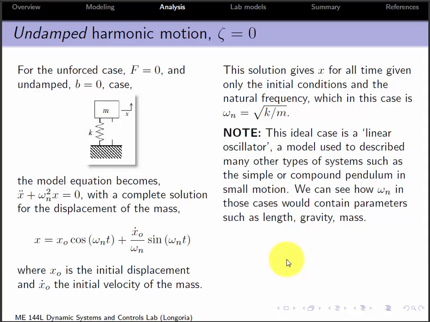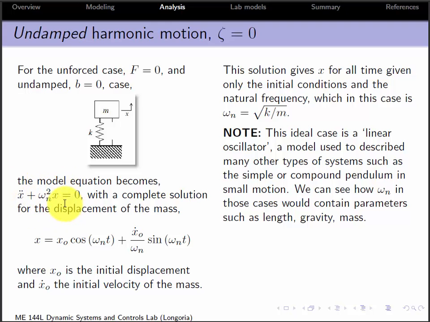Now, before we move on and look at other cases, it's very helpful to think about the undamped case. Let's throw away all the damping. I've redrawn it here and erased the damper. So now I just have a mass spring system, and this is the very simple case. The ODE is right here, there's no x dot term. So we sometimes refer to this as a nice little linear oscillator. You still define that term right here as omega n squared. So whatever physical parameters you have in here, that's going to define your undamped natural frequency.